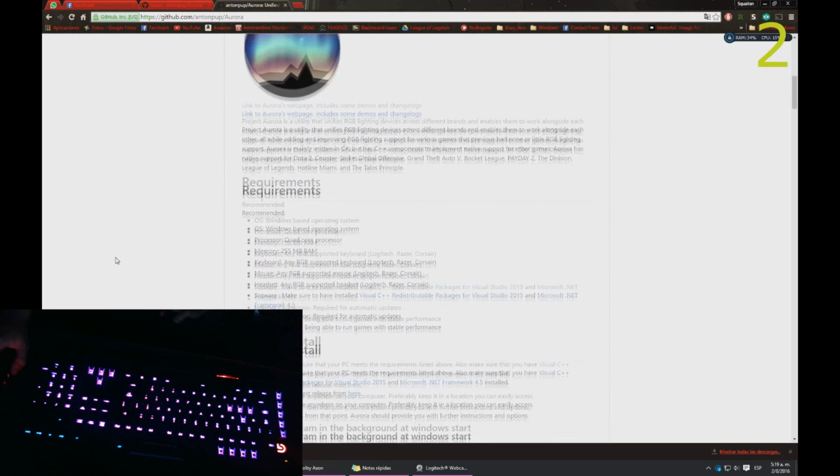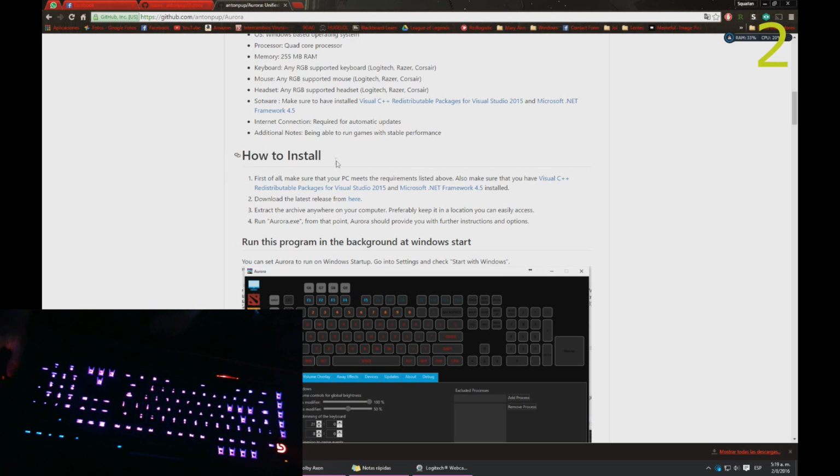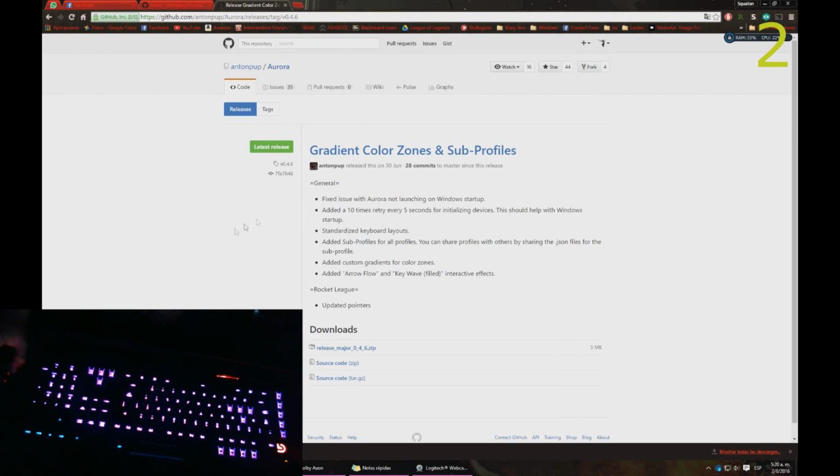Scroll down to where it says how to install, and make sure that you have the C++ package and the .NET framework installed as well. This is pretty important because this is how our keyboard is going to communicate with the computer. Now, download the latest release. You click on it, and then you just have to download this zip file. Don't download the source code unless you are a developer.